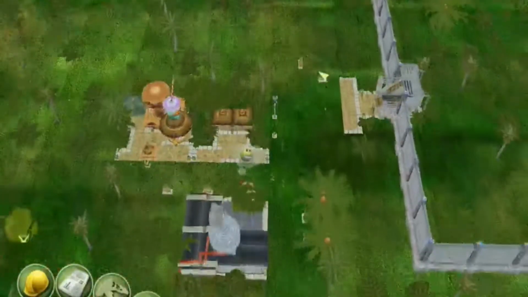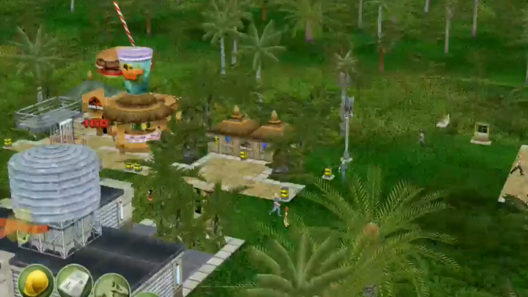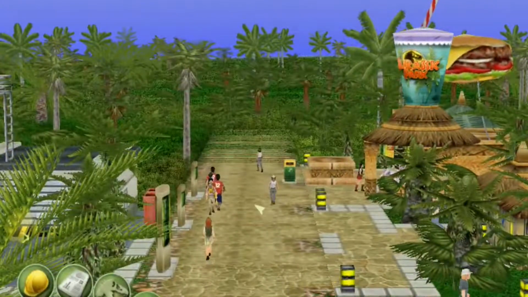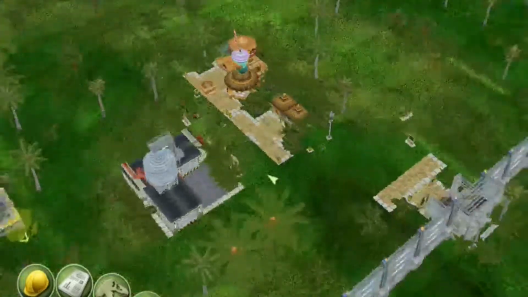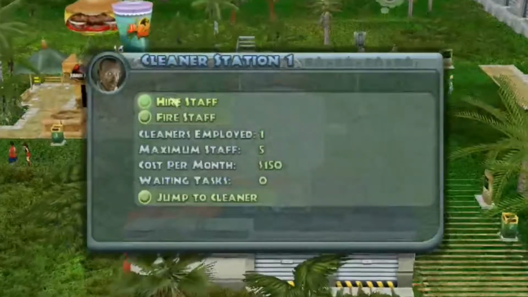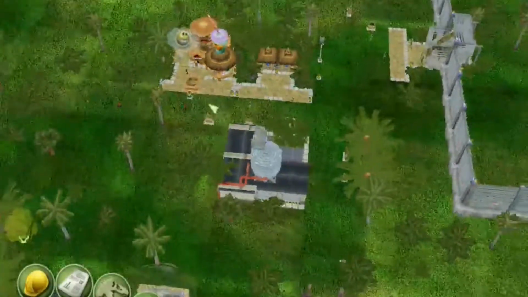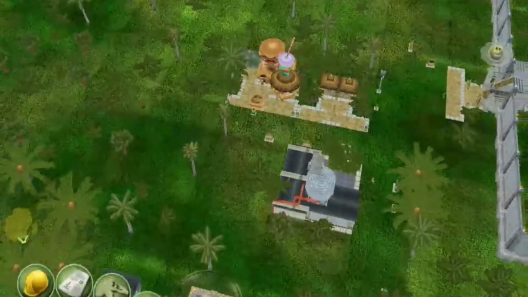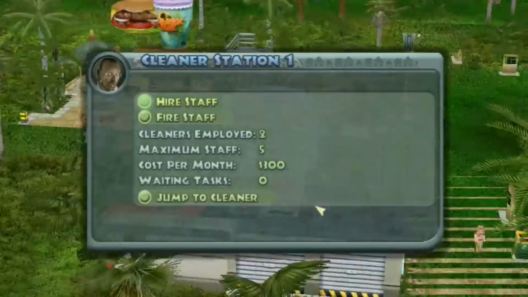So you know what I find ironic? If I angle this right here, you can see the path, but if you just go back up, the grass is overflowing and we need a lawnmower. Welcome back. Good choice. Hire staff. I didn't want to click there, I wanted to click that. Welcome back. That's only $300 a month.